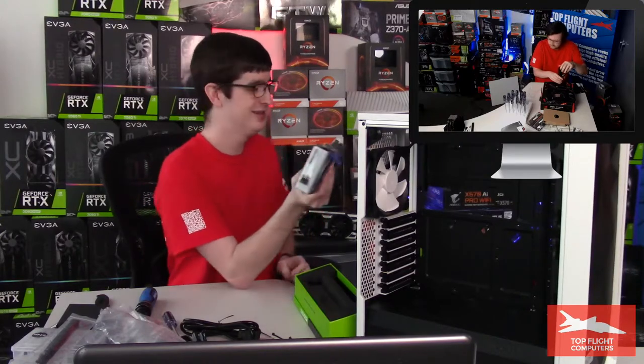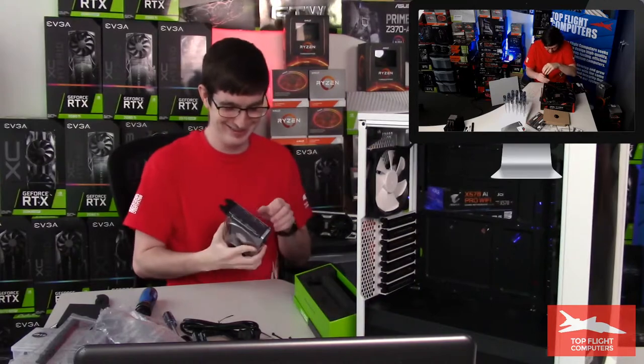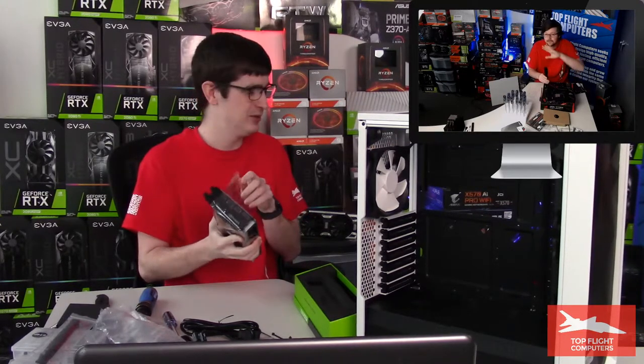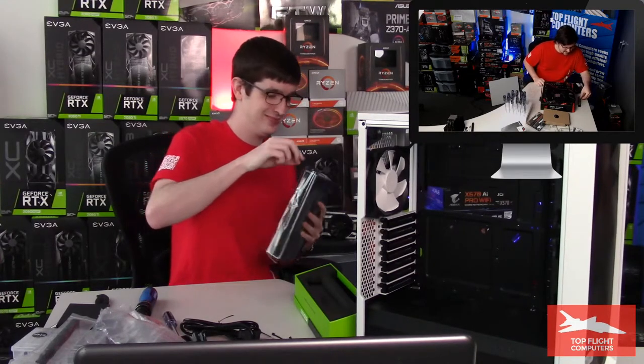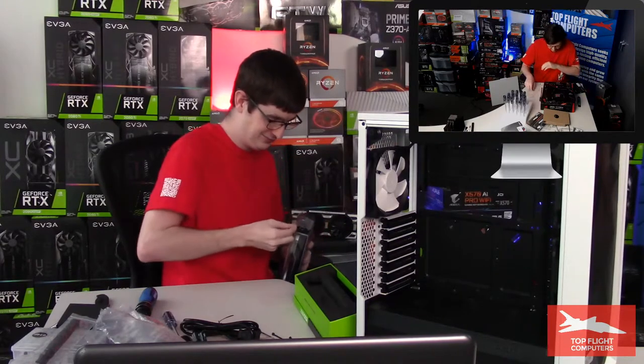Oh, wow, they cut a hole in the plastic for the slot. I know. NVIDIA does one thing amazing, which is unboxing. Every actual NVIDIA OEM card that you'll get has an amazing unboxing experience. And that is one thing that they do phenomenally. Yeah.